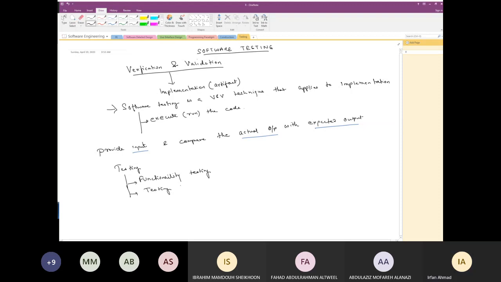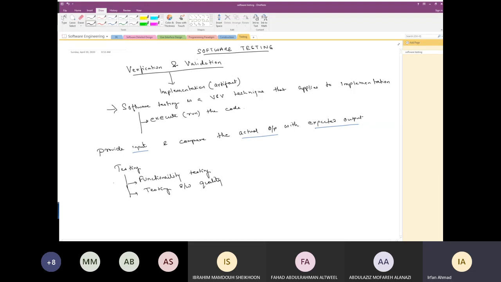And the other thing is testing software quality, which is a bit different, right? So you want to test the reliability of the system or efficiency of the system. For example, it says the system should support 1000 concurrent users. If you want to test that, basically you run the software and you make 1000 concurrent requests to the server, for example, and check how the software behaves. So that's some sort of quality testing, right?